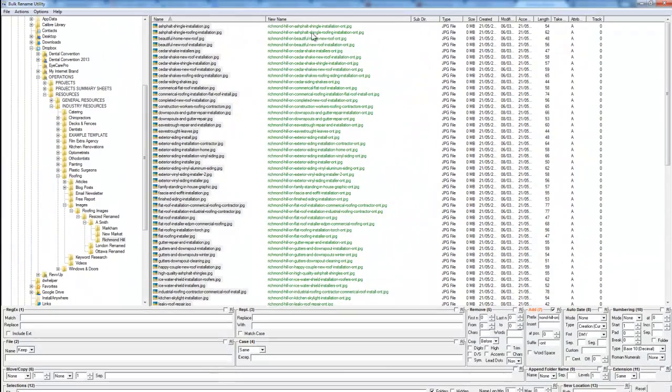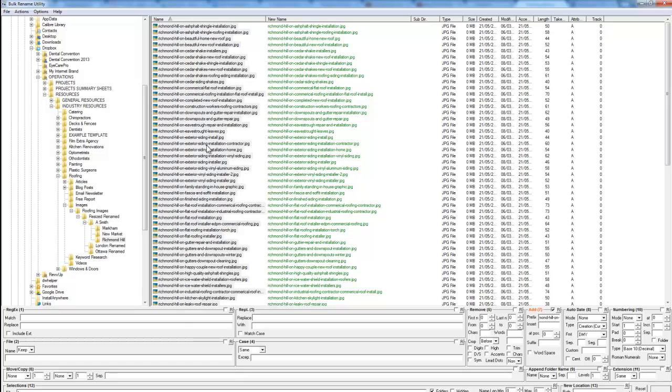So I'm just going to click in the window, select all. I'm going to delete the Ontario here. So as you can see, Richmond Hill, Ontario, asphalt shingle installation, great file name, keyword rich. Just going to hit rename. And it's complete. So any new clients that we have for a roofing campaign, dentist campaign, whatever it is, we want to have unique image files as far as the file names for them for on-site SEO purposes. And this is the process.